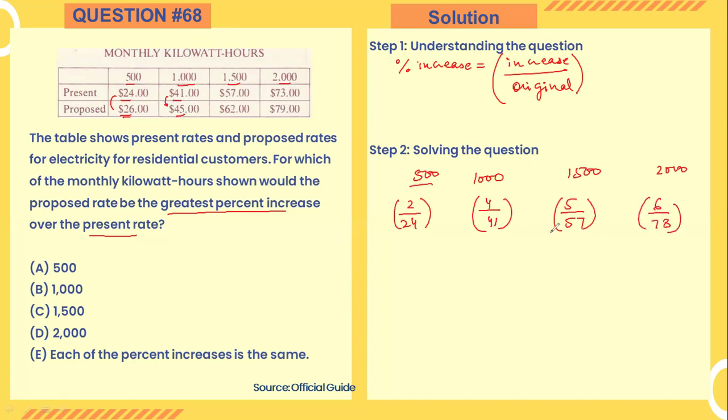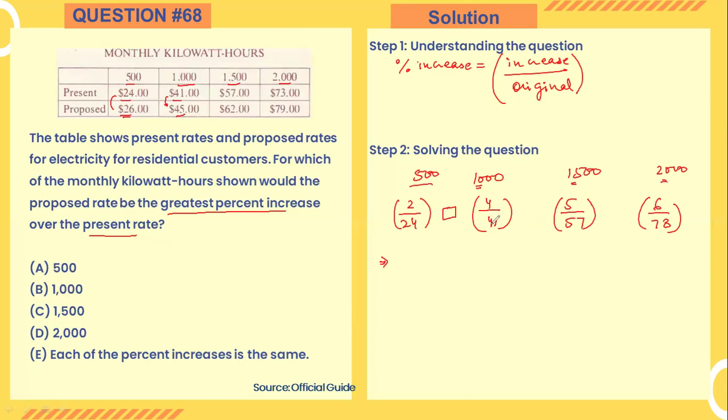Now we need to calculate, and we have to calculate within 2 minutes, right? That's the understanding. Now let's understand how this can be calculated in a faster way as compared to doing the manual calculations. Let's compare these two fractions. So 2 divided by 24 has to be compared with 4 divided by 41. An easier approach is just cross multiply.